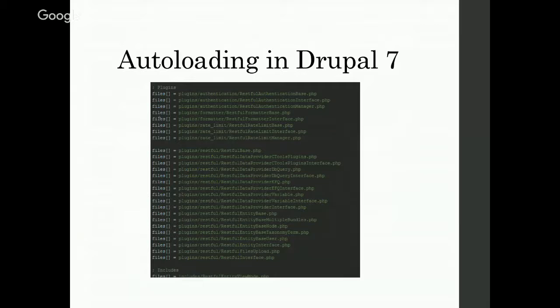Now, PHP is a dynamic language, which means that whenever you run a website, it's actually going to open the PHP file, read it, interpret it, and run it. That's how PHP works. Of course, in your code, you're going to refer to a lot of classes and a lot of functions, and you would bring in those classes and functions using statements like require, require_once, include, and include_once. You would use one of these four statements to bring in your files. Now, it is very cumbersome. If you have lots of classes, it's very cumbersome to require each and every one of them at the beginning of your program.